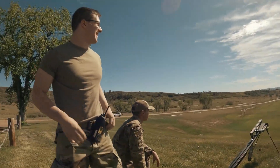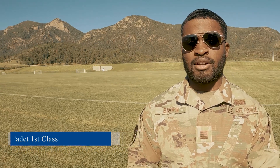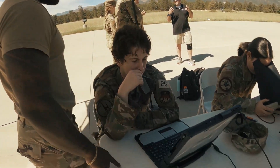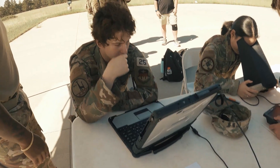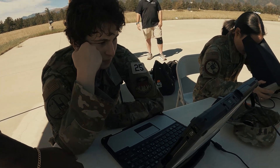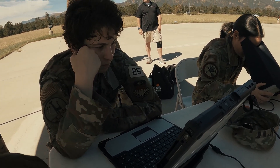So come on out to the program, join us. I came back to help the RPA Squadron because it's the closest thing to the operational Air Force that I've seen so far. It allows me to get that leadership role and help develop the new classes that are coming in and the classes just under us to become officers and understand how the operational environment works.